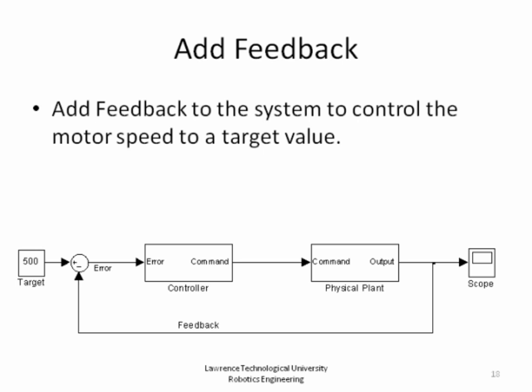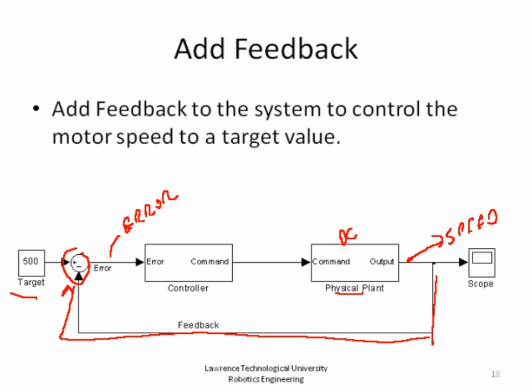So since we're talking about feedback control, the first step, of course, is to add feedback. And as you recall from the first video on our definitions, this is our physical plant. This is the DC motor. This plant has an output here. It could be speed. It could be position. In this video, we're talking about controlling speed. We feed that back. And we compare the speed to our target speed of 500. So we subtract here. And we get our error. The error goes into our controller, which would be the P, the I, or the PI, and commands a voltage to the DC motor.